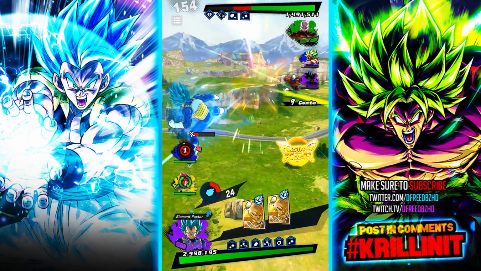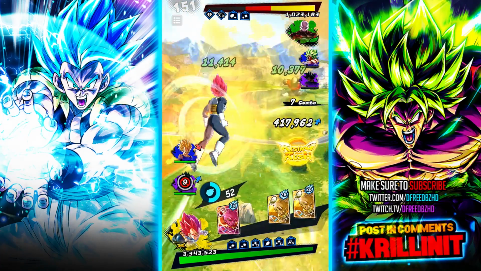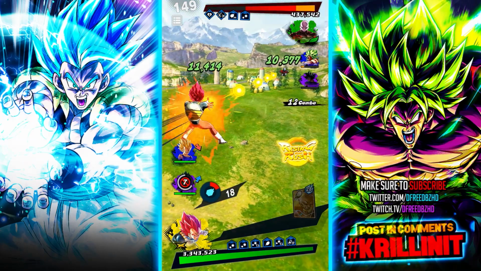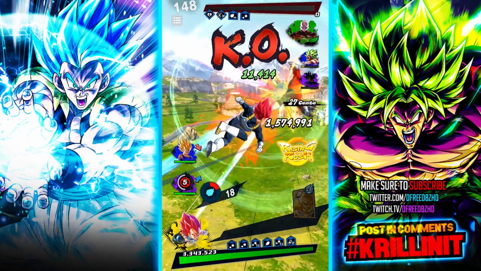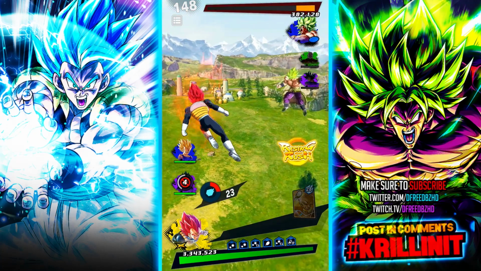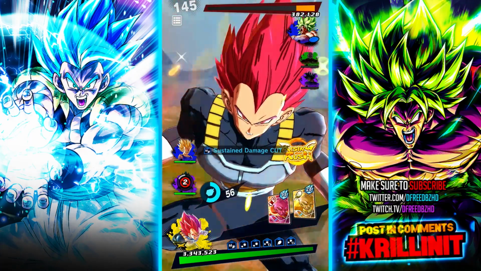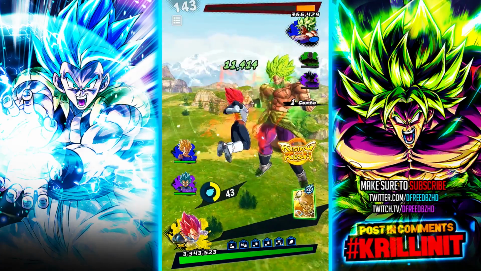This is getting out of hand. I accidentally dropped there. Yeah, it's getting out of hand. Get him before he heals it back. Thank you. I think he's given up on it. Okay, yeah, he has. Let's play the next match.